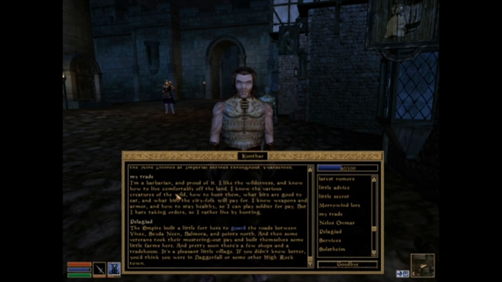Pelagiad, the Emperor built a little fort here to guard the roads between Vivek, Seyda Neen, Balmora, and points north. And then some veterans took their mustering out pay and built themselves some little farms here. And pretty soon there's a few shops and a trade house. It's a pleasant little village. If you don't know better, you'd think you were in Daggerfall or some other High Rock town.